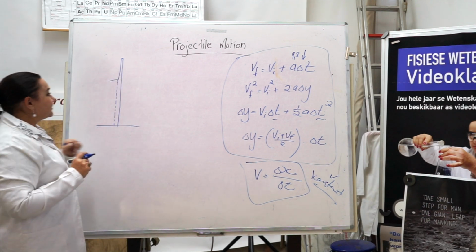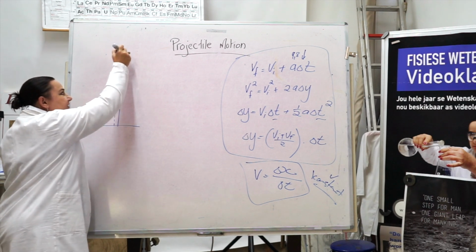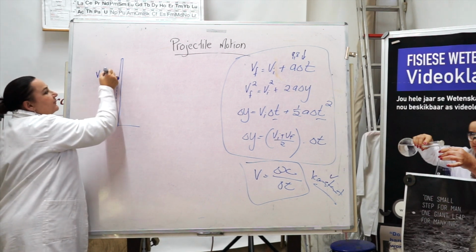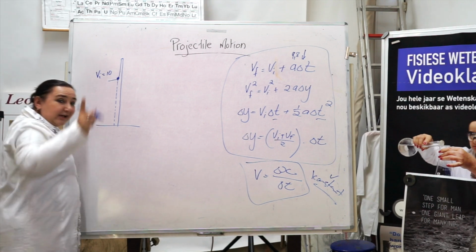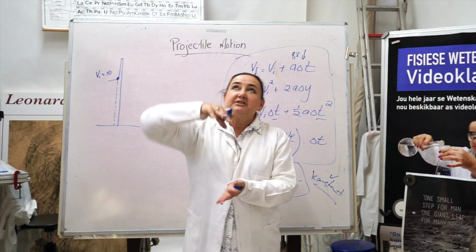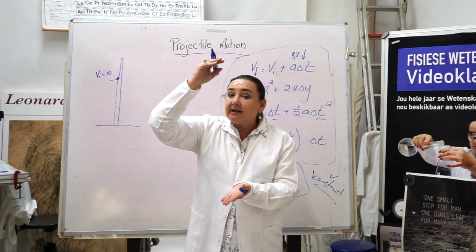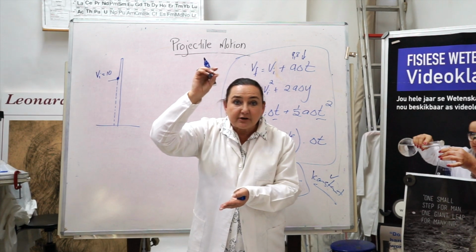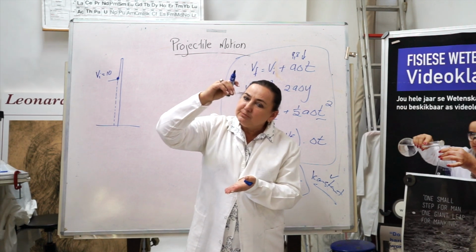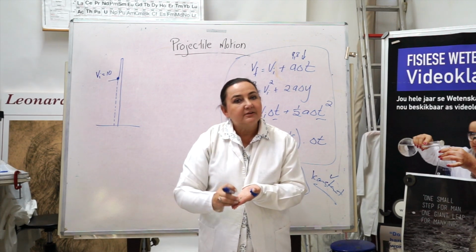Alright, what is important to know? So we say we start here and he throws it up into the air with the initial velocity. In that case, let's just use a value of 10 meters per second. Now tell me, what happens with that ball if I throw it up into the air? Is it just going to continue moving? No, of course not. It's going to reach a point where it reaches a velocity or a speed of 0. So it's going to go slower, slower, slower, slower, slower, stops for a split second, and then start to accelerate, speed increase again towards the Earth.